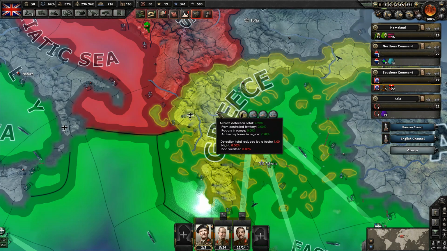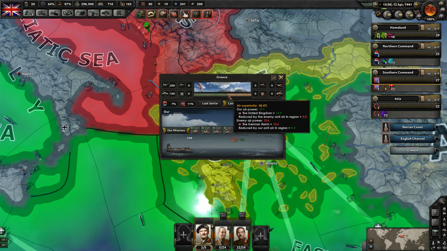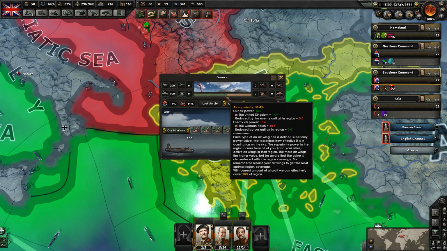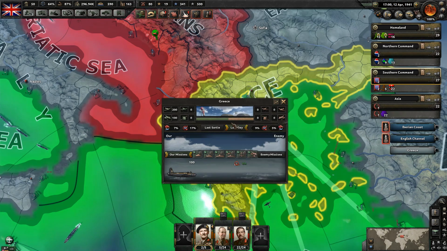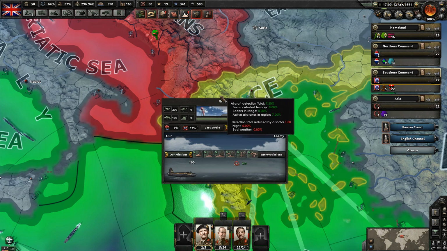Now, if we were to click on Greece to see exactly what is going on here with the air superiority, there's a little bar here, and this determines where air superiority is at. We are currently at 58.4%, so we are winning the air war, but have not been able to achieve air superiority just yet. Now, this is the air combat screen. This is one of the new additions that has changed quite a bit.